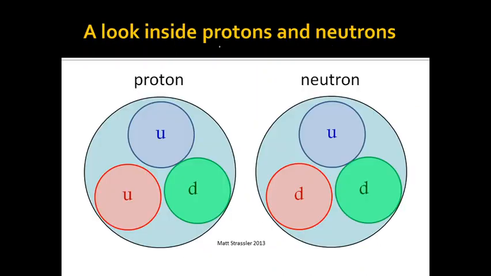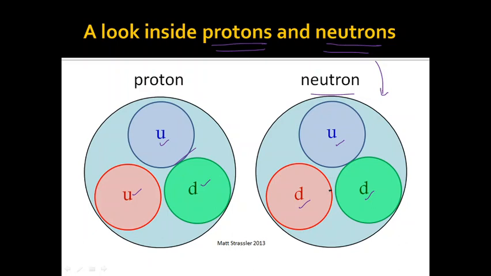Now coming to the structure of proton and neutron, as we have mentioned, even the proton and neutron are not fundamental particles. They can be again further divided. So if you look into the proton, you can see that there are 3 constituent particles, and within the neutron there are also other 3 different particles.